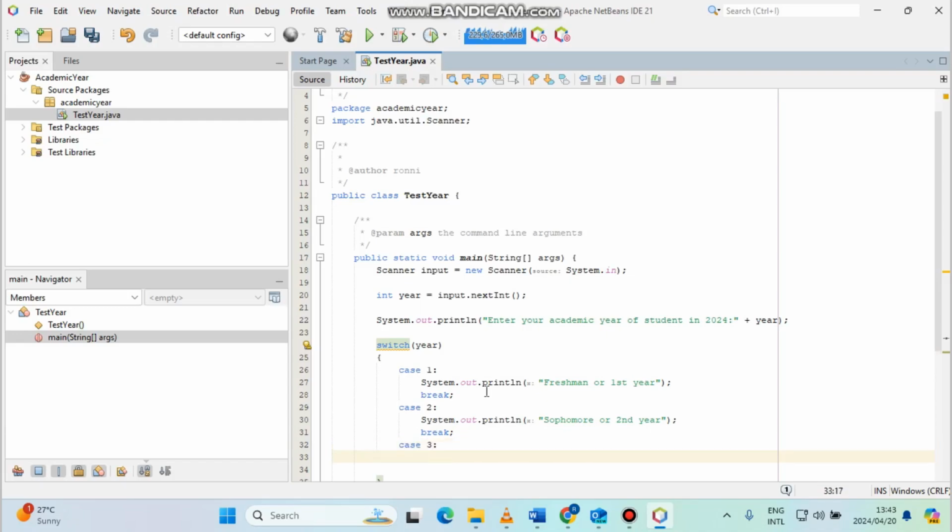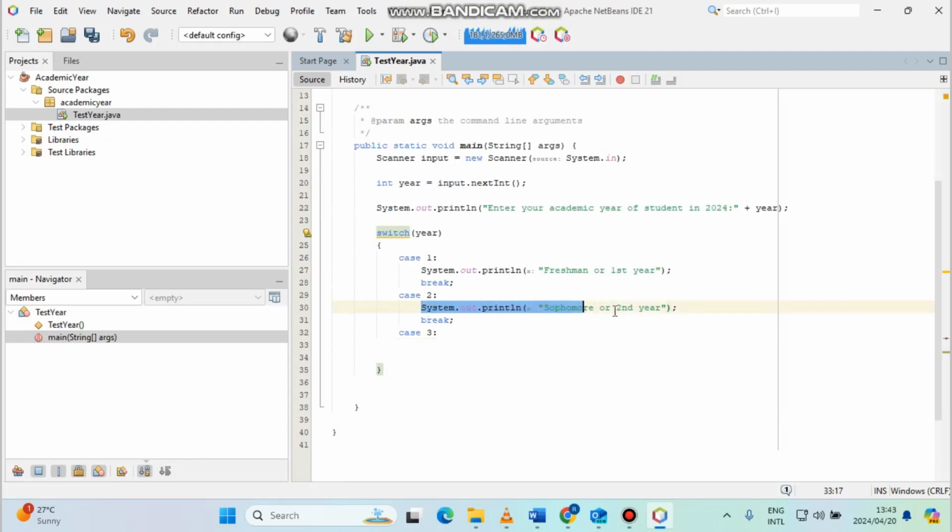Case 3. Let me speed up the process now by just copying this statement. Copy, paste it here. Junior. Third year.